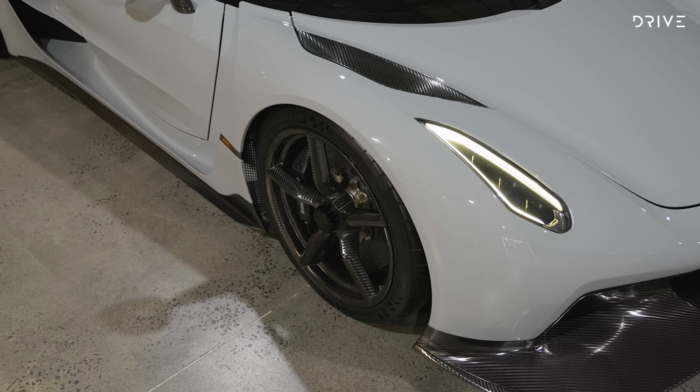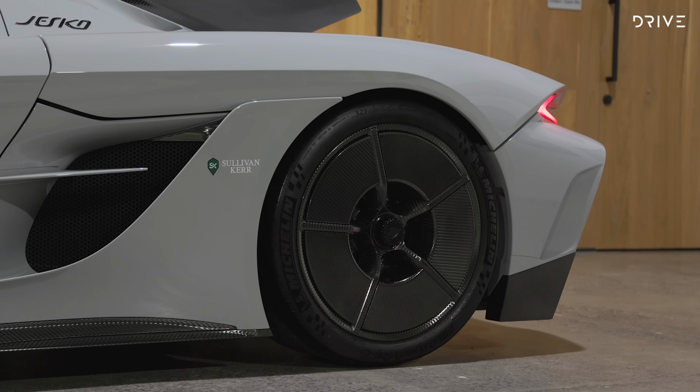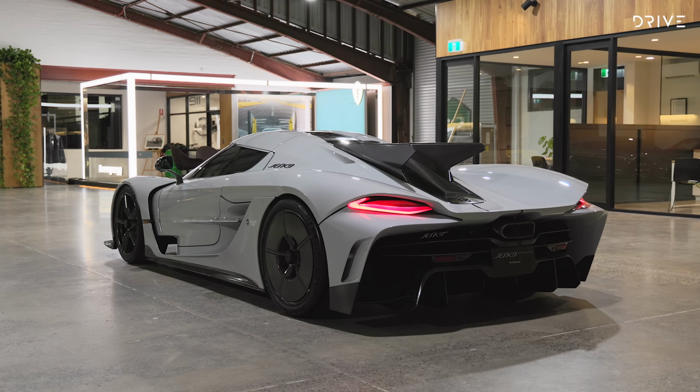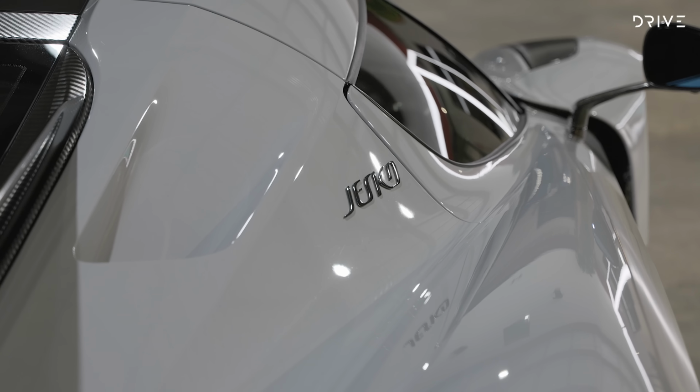The Michelin tyres have undergone internal spin testing, pressure testing and extreme speeds. They've also got dished rear wheels with removable covers that give that extra dynamic efficiency, which is important when you're travelling a bit under half the speed of sound, not so important when you're doing the supermarket run.